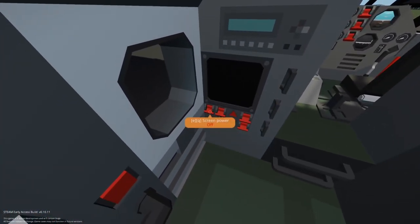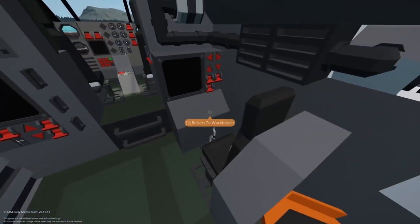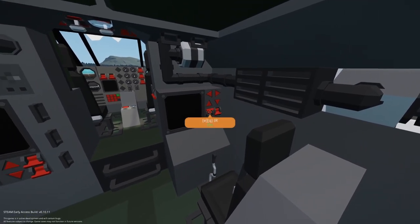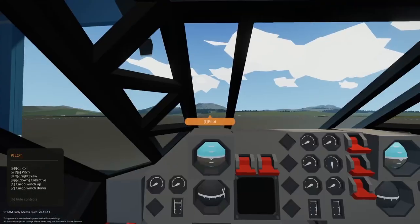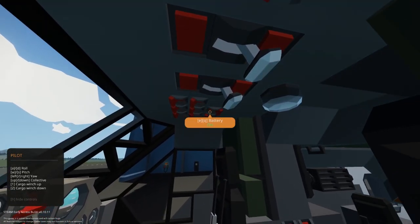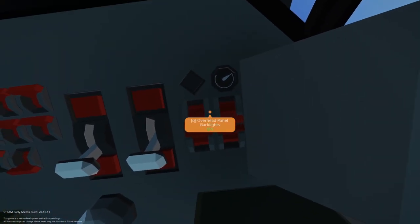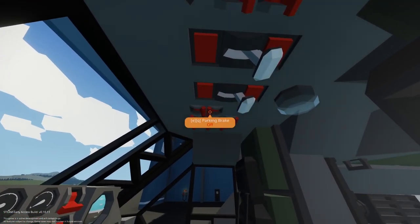Oh, what do we have here? We've got screen power. Okay. And then back here, we've got some... I'm not sure what this camera's for. Okay, so let's go ahead and sit in the seat and see if we can get it going. And we got battery, check. What's this stuff? Let's just turn these on so I can see. And then we've got transponder, sure, why not?